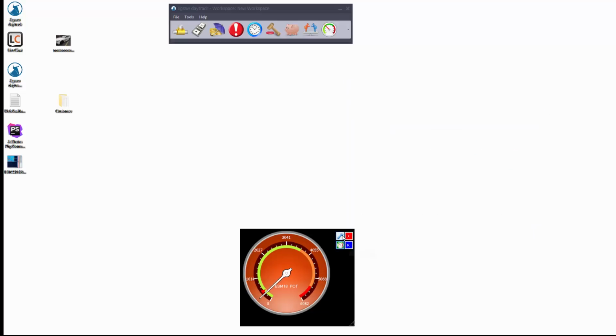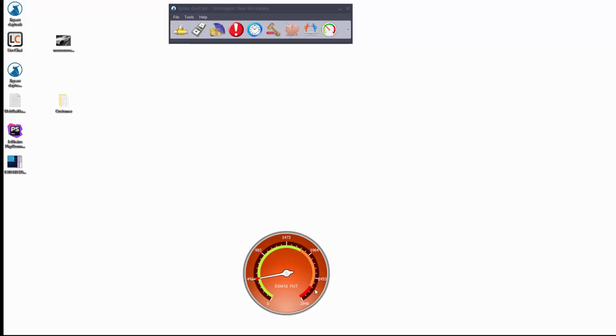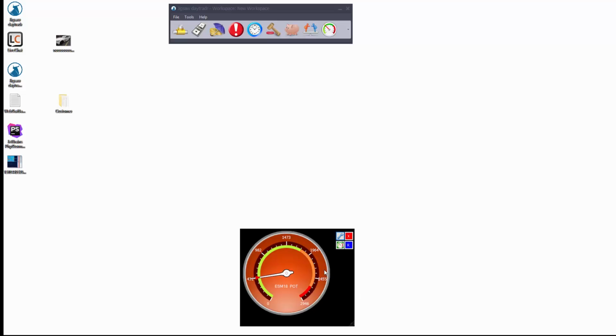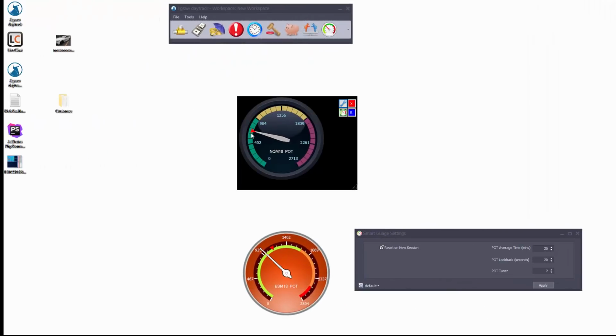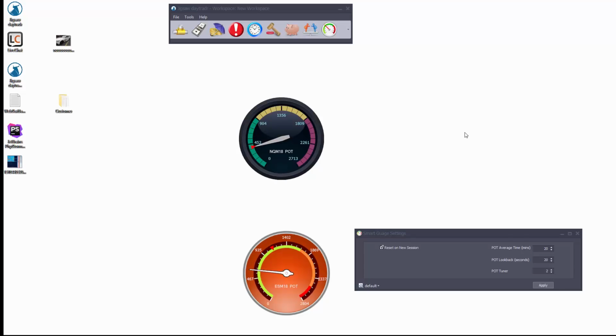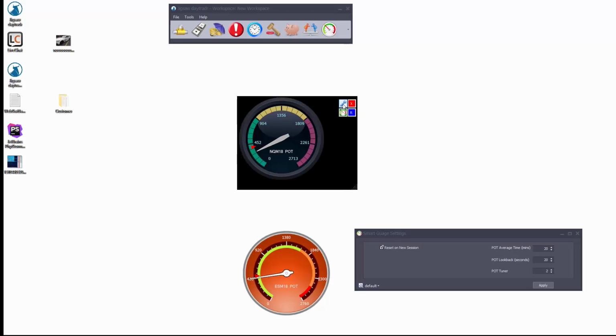We've also got this reset button here. For that, I'll just change the scale a little. What the reset button does is it resets the red marker here back to the needle. So if I just wait a few seconds, actually, I had to pause that, wait more than a few seconds. You can see that the red marker here resets every time the scale changes. So once the scale changes, it resets, and then it sets the highest needle value. Or we can reset it to the current needle value. And what that does is give you a marker of what the highest value was since the scale last changed.